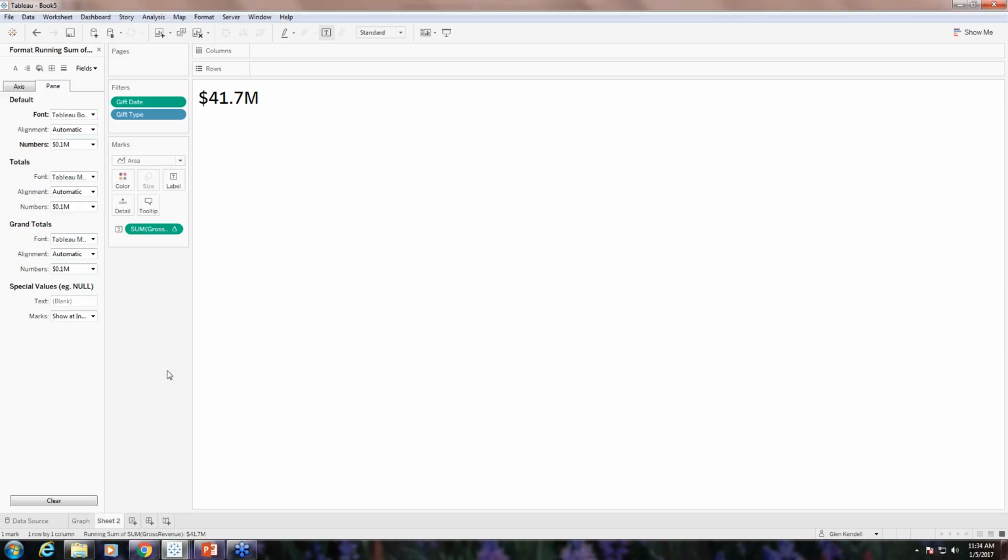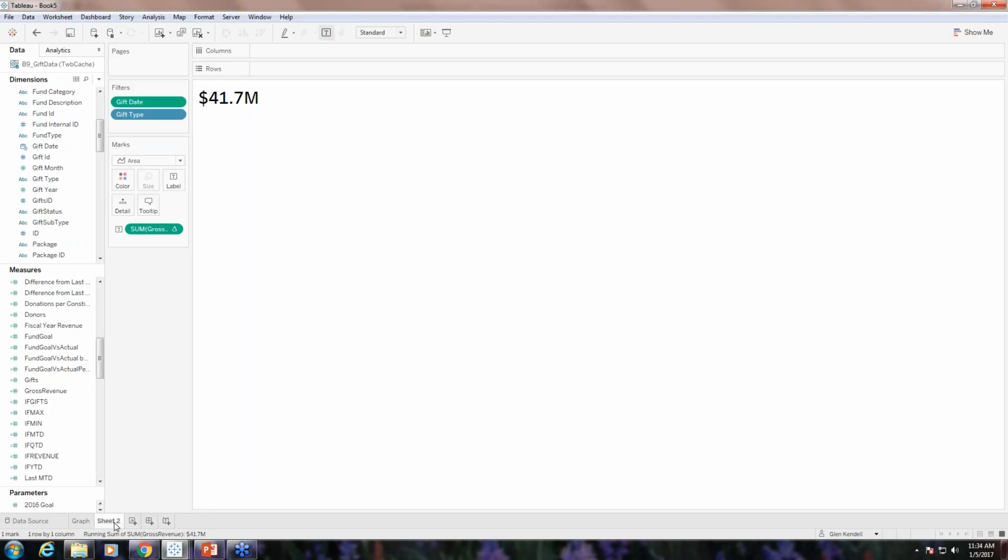Seems kind of silly just to have a whole worksheet that's just this one thing, but it is useful for the dashboard, which you'll see in a minute. Okay. I'm going to rename this year to date. Not really accurate because the year's over, but close enough.